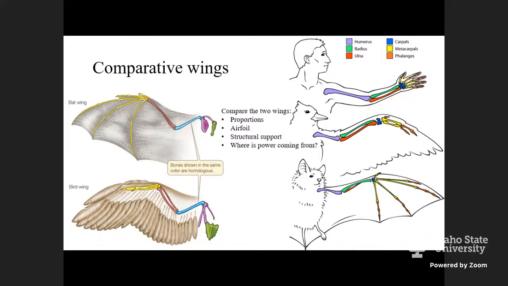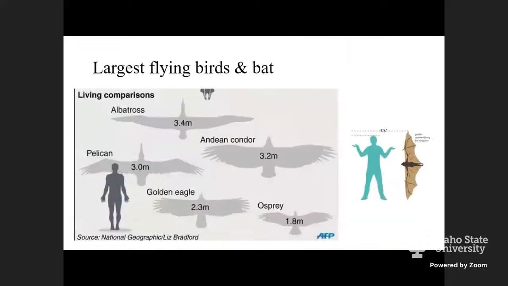The proportions, the structure of the airfoil, the structure of the support bit, where's the power coming from? Power coming from, we didn't talk about. You guys said it already, the birds have a huge sternum with humongous muscles for powering both up and down strokes of their wings. Bats have good muscles on their shoulders and on their chest, but mammals are very different from birds. There's no giant bat muscles. There is no super powerful bat wing like there can be in birds. That is true. There's a lot of ways that comes out.